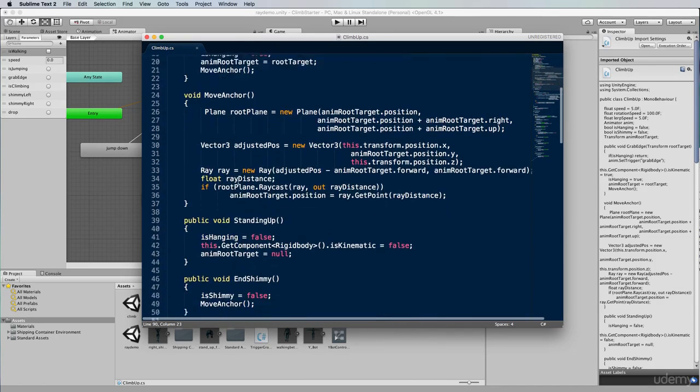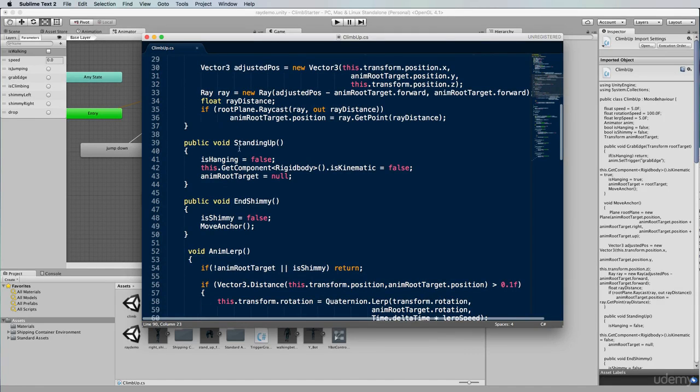Now, we're doing that when we're standing up. Remember this stand up function that we're actually triggering from inside of the animation itself as an event? We could run this again from our drop animation, which is quite feasible. Now, it's going to reproduce the turning on of the physics and the turning off of the anchor again, but that's okay.